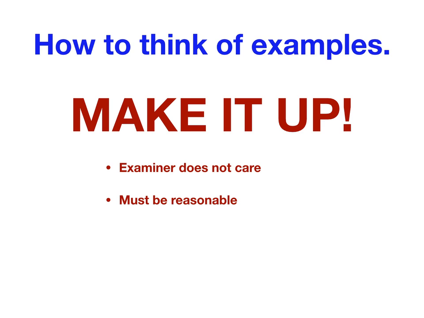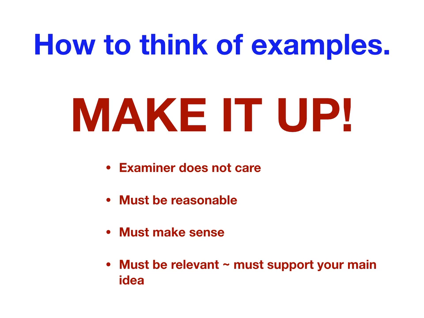Having said that, when you make up your example, and in this tutorial we're talking about studies and surveys, the statistic that you use, the outcome of the research or the survey, must be reasonable. It can't be unrealistic. It has to be realistic, and we'll take a deeper look into that in a second. It must make sense, and it must be relevant. It must support your main idea, and I think that's a really important point. It can't be just some random thing. It must directly support your main idea, so it must be relevant to the question and to your main idea.